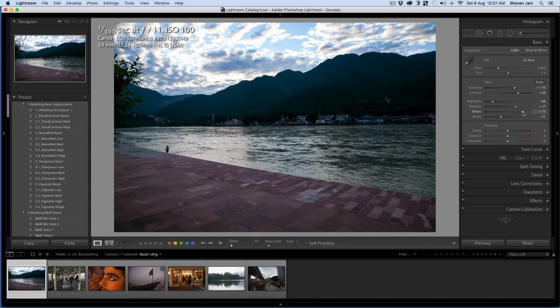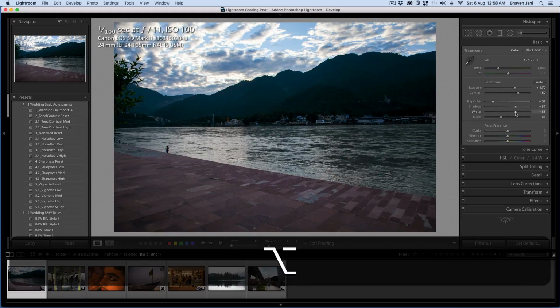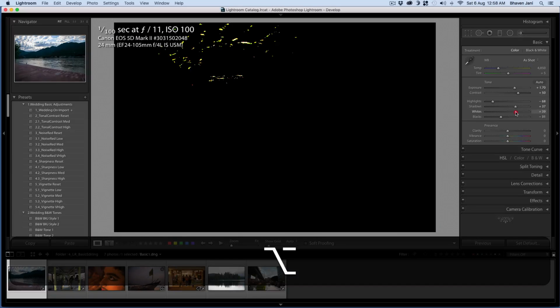When we use these sliders to bring in contrast, we also want to ensure that we do not lose any details in either the white areas or the black areas. To ensure that we have not overdone the white by taking it to an extreme end, a good way to check is to hold onto the Option or the Alt key on your keyboard and then click on the white slider, and you will see that your image is transformed into an almost black screen with some white and colorful dots on it. The white and the colorful dots indicate those regions in your image where the white portions are probably washed out and hence there are no details available. Hence I usually do not scroll the slider beyond a point where I see a lot of white dots on my screen.